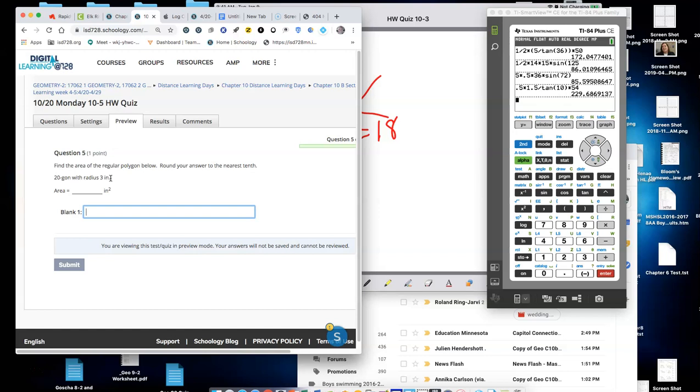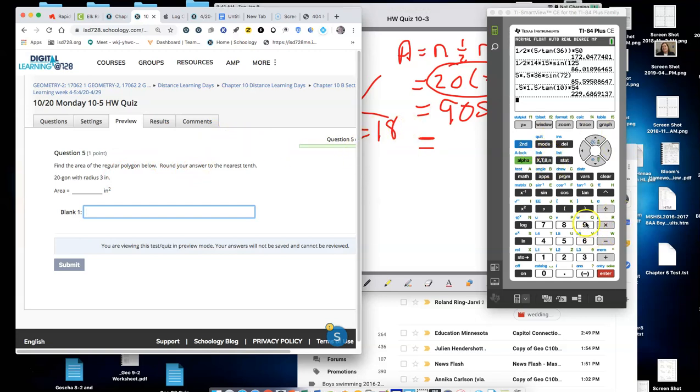central angle. Now you have to keep in mind, we are adjusting our area formula for triangles. We are looking at the number of sides this polygon has. Because it has a radius, I have my radius squared times the sine of my central angle. So now n is 20, times 1/2, times my radius squared, which is 3 squared, that's where the 9 comes from, times the sine of 18 degrees. Now I can combine some stuff: 9 times 10 is 90, so I've got 90 sine of 18. If I wanted to write my answer in exact form and not round it at all, that would be it. I am now just going to pop that in my calculator.